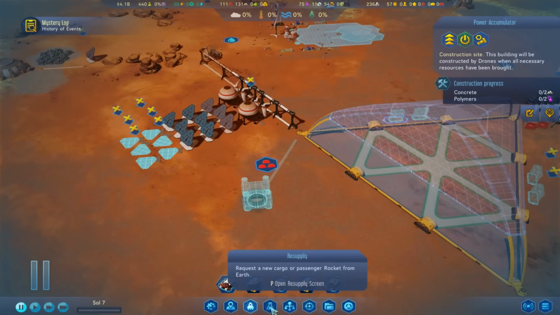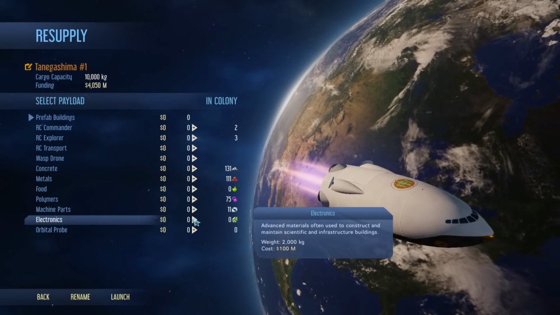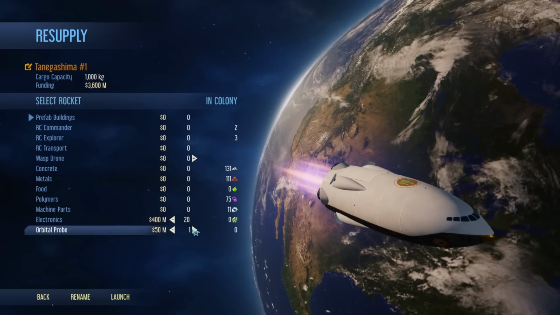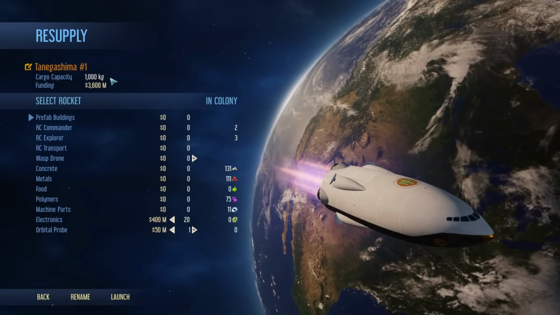I'm going to get a supply pod. What do I want? I want electronics, because that's what I need. So I think I'm going to bring 20 electronics. I'm going to bring an orbital probe. We'll talk about that more in a second. And that leaves me with 1,000.